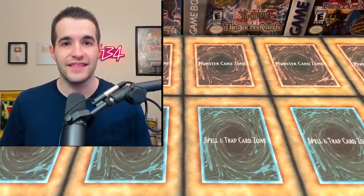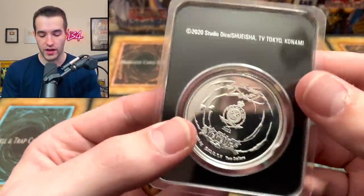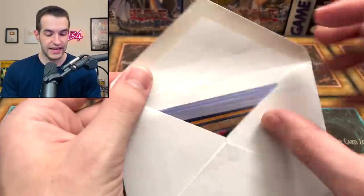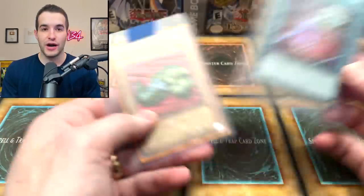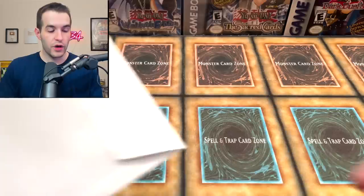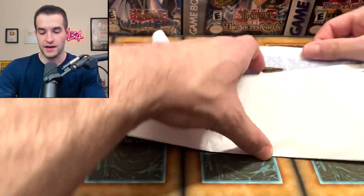A bunch of you guys sent them and I don't have all the names of everyone, but shout out to everyone who actually did send them. One of you guys included this coin — I forgot to mark down who it was — so shout out to the guy who sent this awesome Yu-Gi-Oh coin. It's a game flip coin, super heavy, pretty nice. He sent it in with some of the mystery boxes I bought from him. We also have some other stuff — this guy sent in a giveaway: a Bujin Crane Moth and a Foolish Return. Very nice, so this will be added to the giveaway as well.